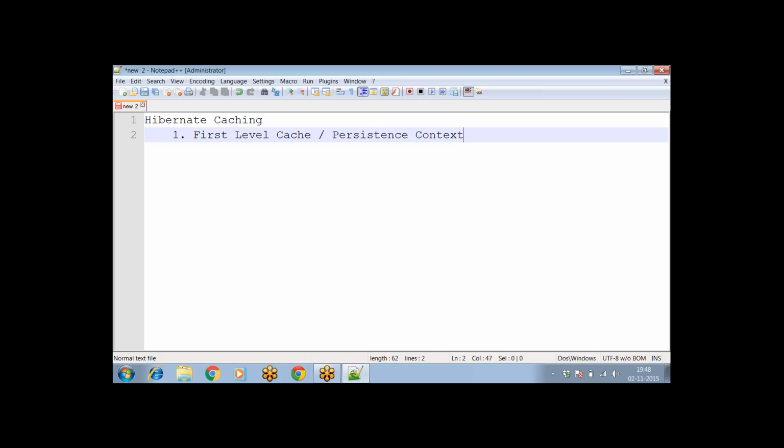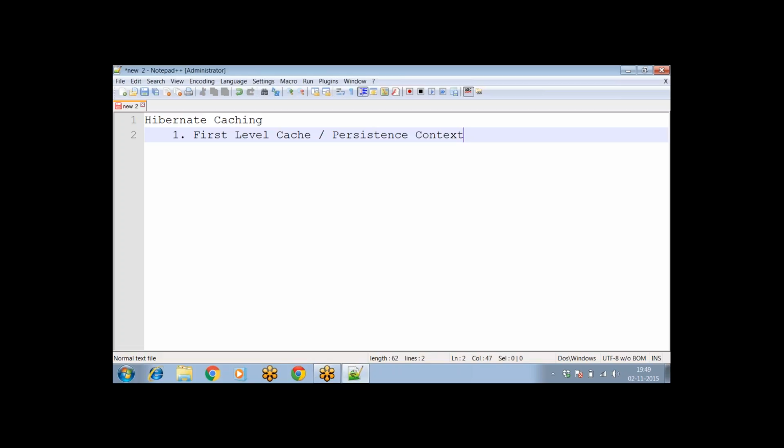Basically, it maintains the state of the persistent objects and updates that state once the transaction commits. You know that, we have discussed it. Hibernate's session uses the first level cache to manage the entity object lifecycle. We saw that, right?